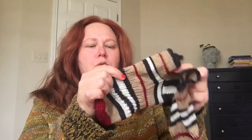These are shorty socks. I have some store-bought socks that have arch support because I have old lady feet and they are flat. And so I'm prone to plantar fasciitis. I know, it's a middle-aged ailment. Anyway, I decided that I would make these with a 1x1 rib once I finished the heel. And I did, I think, 6 rows maybe, and then I did a 1x1 rib for about 2 inches. I don't know if it makes a difference.